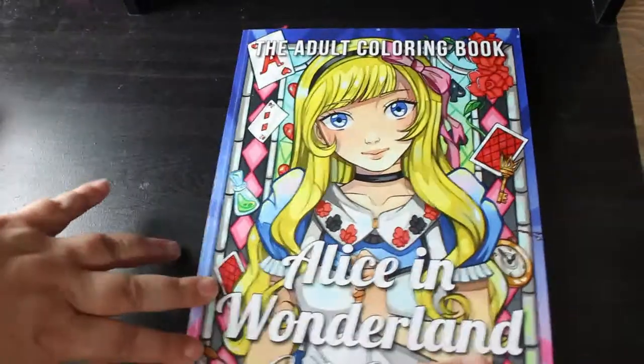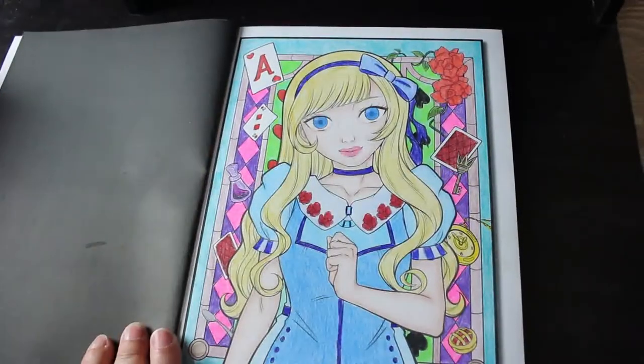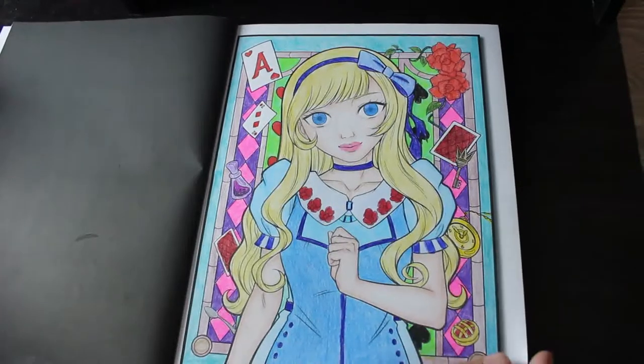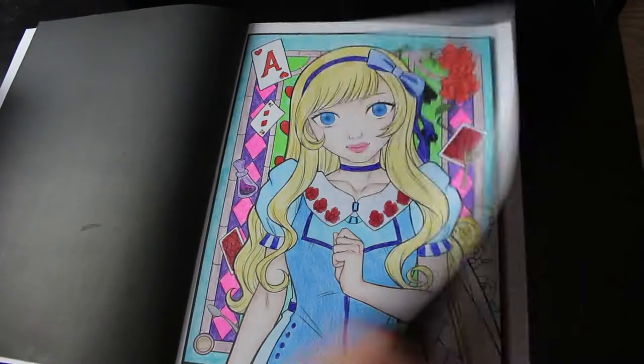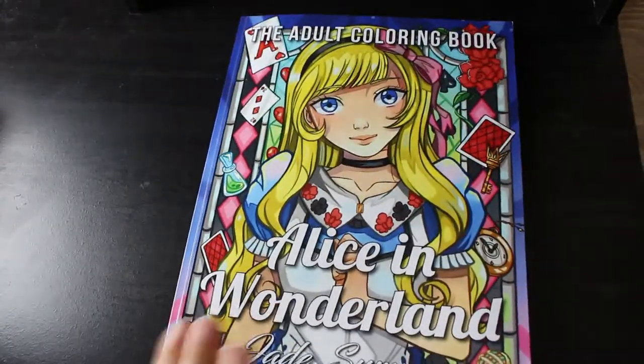Next is Alice in Wonderland — this is the line art version. I do not have the grayscale and I have only done this first one. Quite pleased with that. I actually took this one into hospital when I was having Jennifer and I never coloured in it then — it was when I came out of hospital I did it. I quite like that one. I'm going to have to do more in this book as well. You just forget how good the books are. So that's Alice in Wonderland.